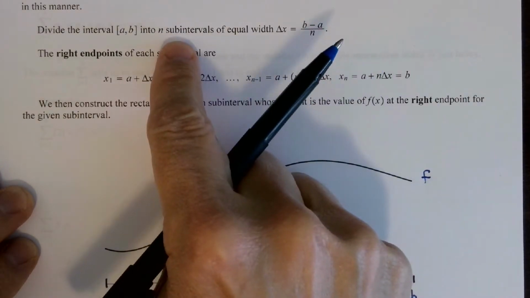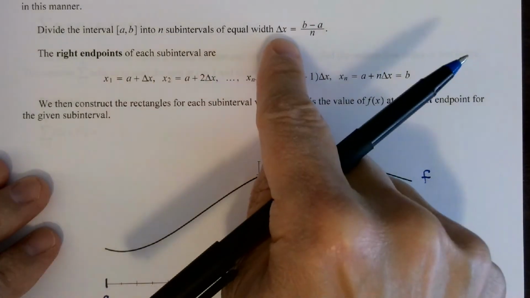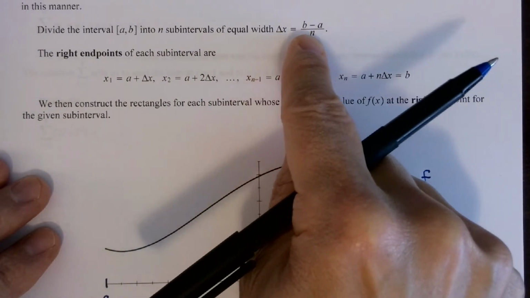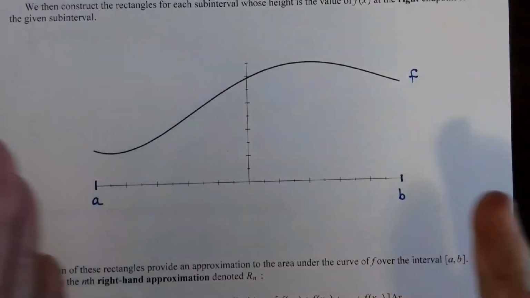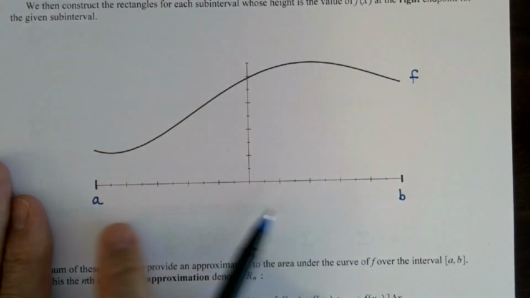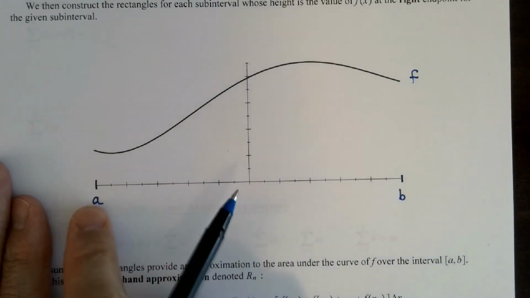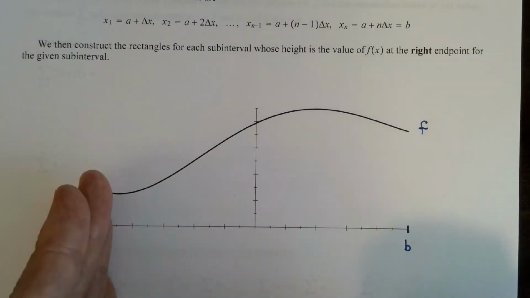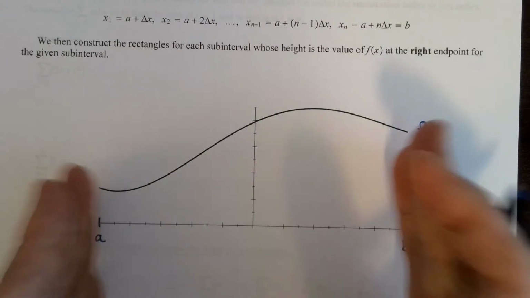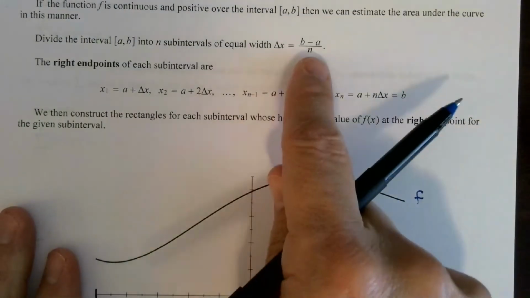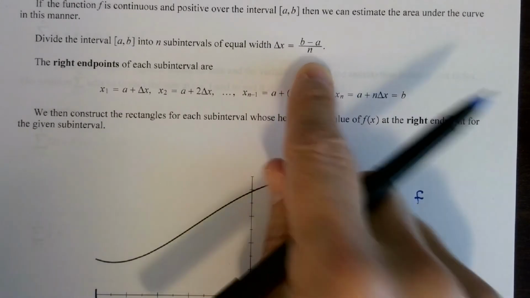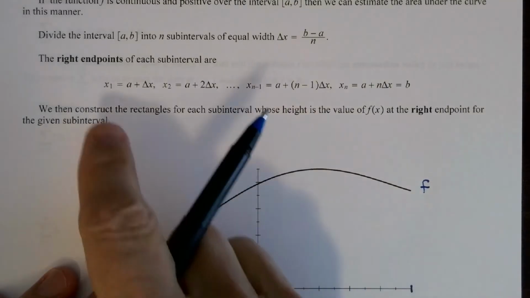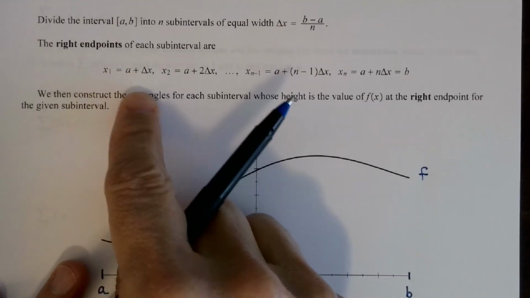So what would the width of each subinterval, of each rectangle, be? Well, we're going to use this delta x, the change in x, for the width of each of these. And it's simply the length of the interval here. And the length is going to be what? b minus a. Take the larger number and subtract the smaller number from that. So if I'm going from, say, -4 to 5, 5 minus -4 is 9 units wide. That's how wide the whole thing would be. And then we just divide it by n, the number of subintervals, and that will give us the width of each of our rectangles.